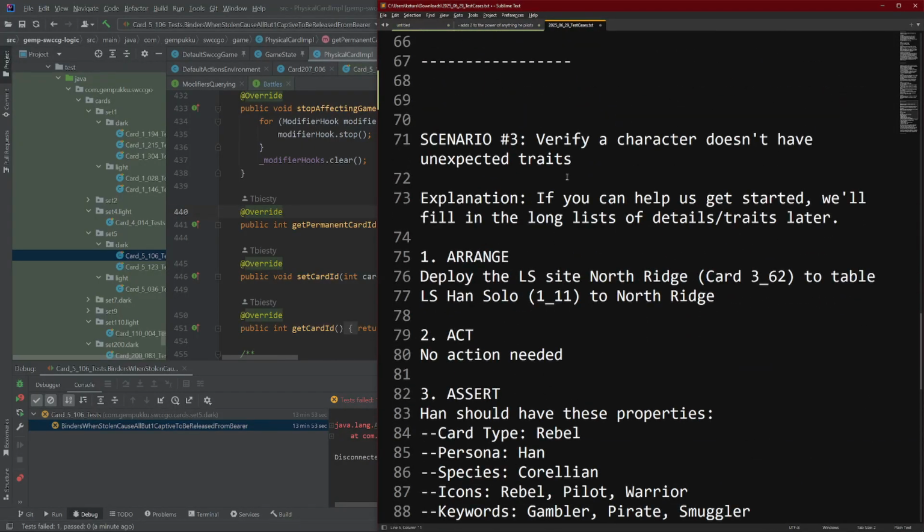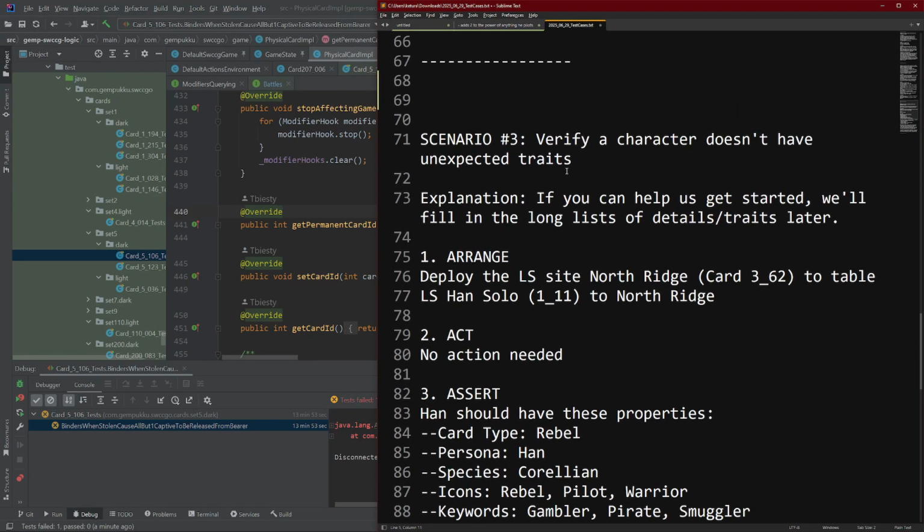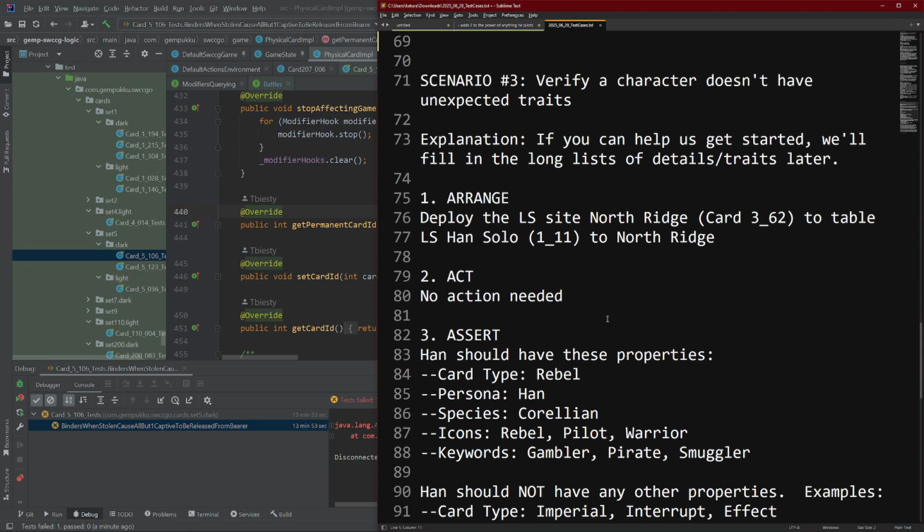I haven't actually read much of them. The third one isn't even totally a scenario. It is a follow-up on a request from the previous call. Someone, it might have been VHD, said, hey, can we make something where it's easy to check if characters have been programmed with the correct traits and icons? Do you remember? I don't know if that sounds familiar or not. Yeah, that has these and no other keywords, icons. Yeah, properties. So that is definitely doable.